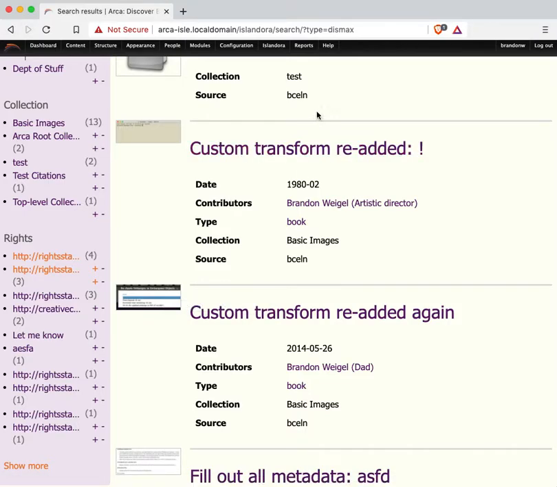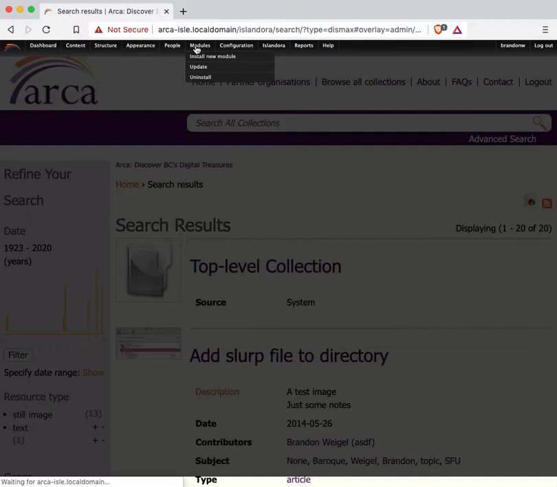To start, we enable it under the Modules menu if it isn't already, so we'll check. This is where we find that my computer needs more memory.